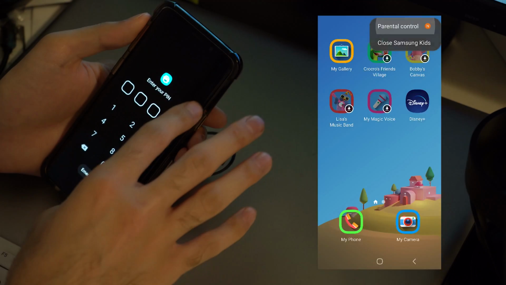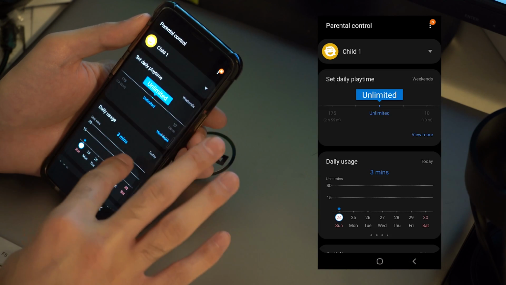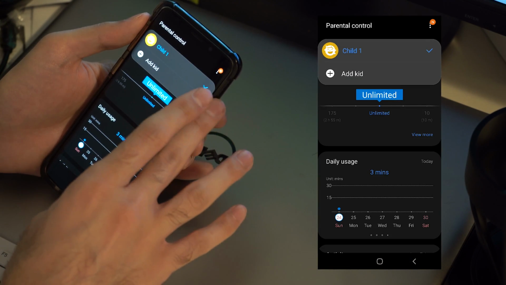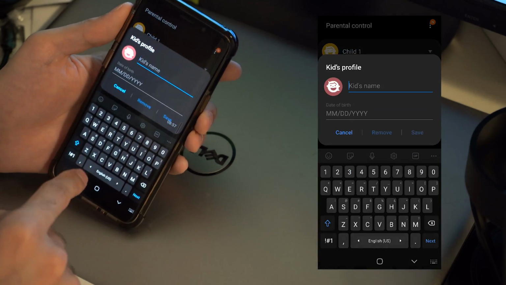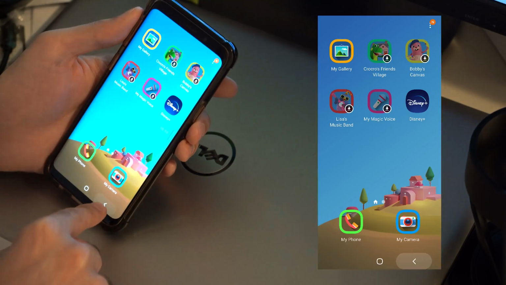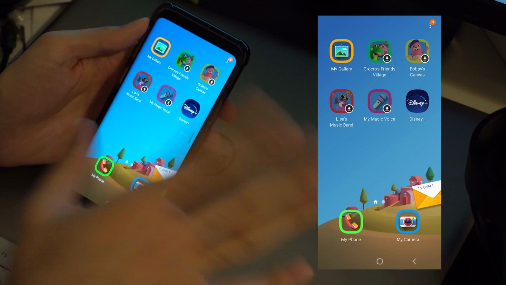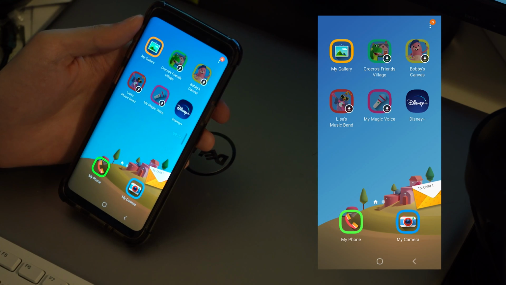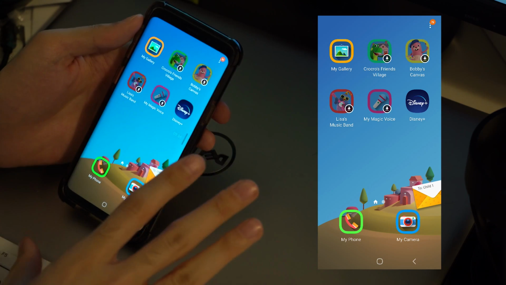When it's a child's birthday, it will pop up on the phone saying happy birthday to your child and your child's name. And in order to add a second child, I have to exit the Samsung Kids app and go back into it and into the features, and then I was able to add a second child profile into the app. So different children can have different sets of apps based on their age or whatever you would like to do.